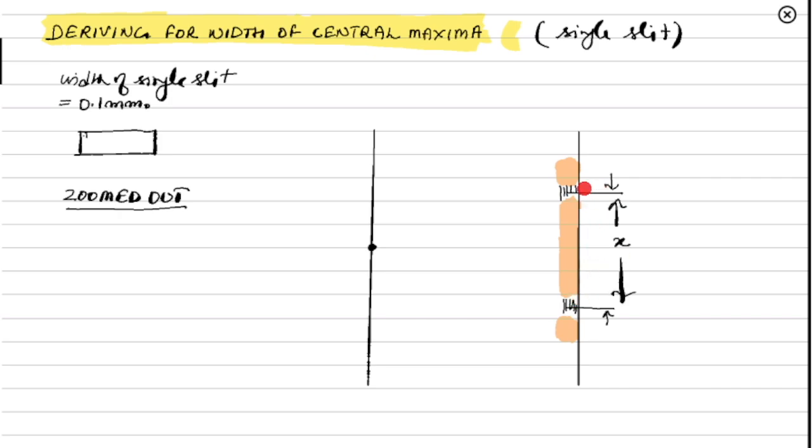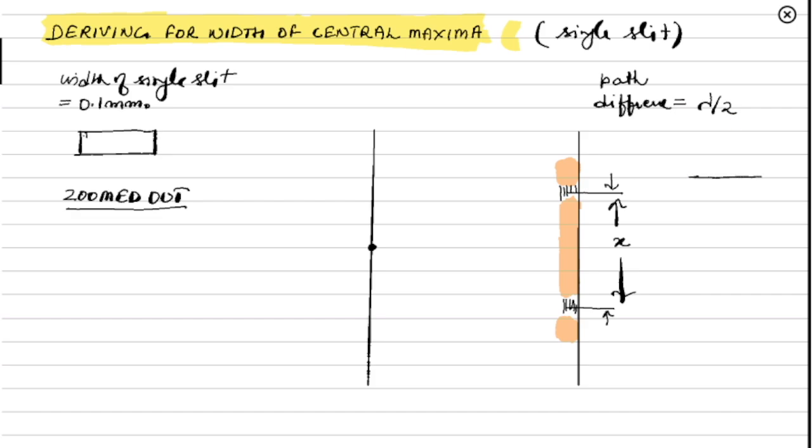Now come to this point. Why is destructive interference happening? Because we can say the rays coming from two points, the topmost point of the slit and the middle point of the slit, are coming here and interfering with each other destructively. You can't see it properly, I understand, but imagine that we are able to see it. What does that mean? It means the path difference should be lambda by 2. We have covered that in the previous video, so please revise that. For destructive interference, the path difference should be lambda by 2.